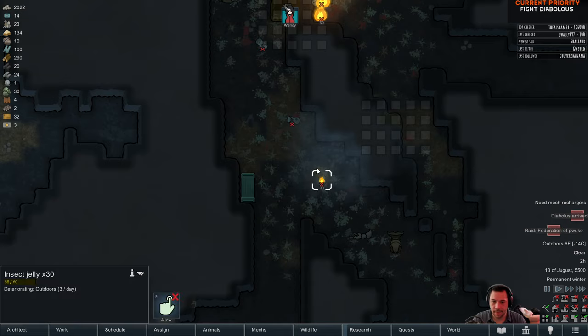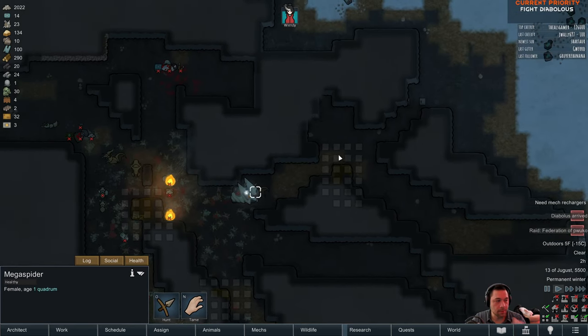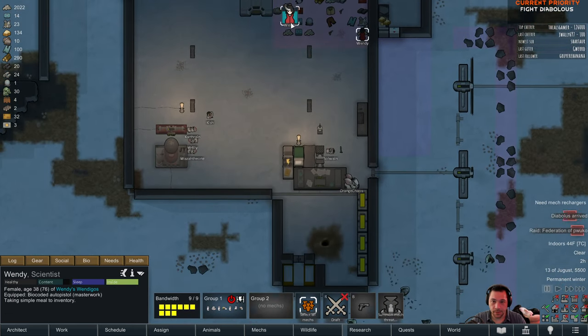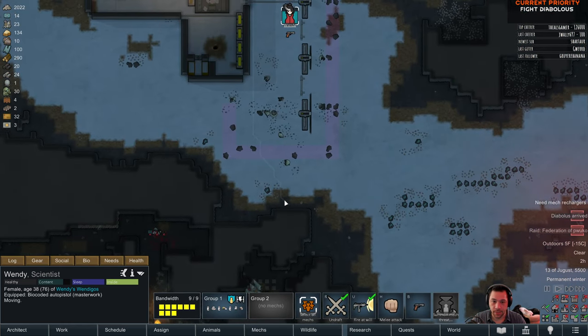Well, that's a done hive. All the hives have been destroyed. So that means that these bugs are no longer bound to the hives. They're kind of wild. So what I'm doing now is I'm having every robot on group one escort me. We're gonna book it down here.